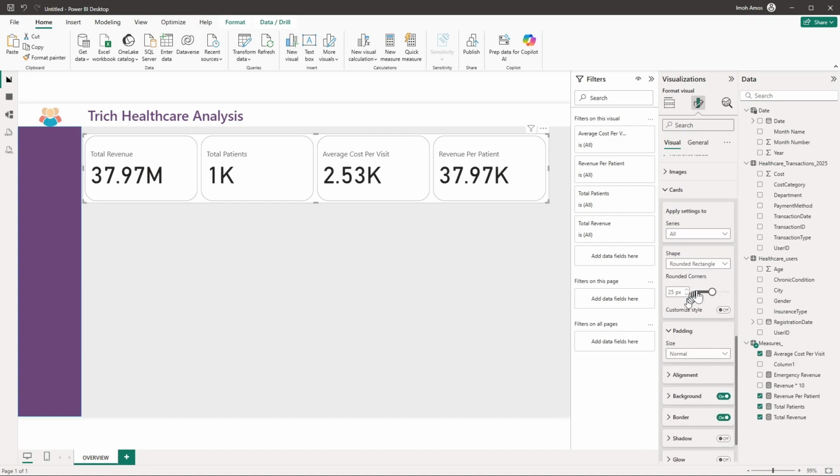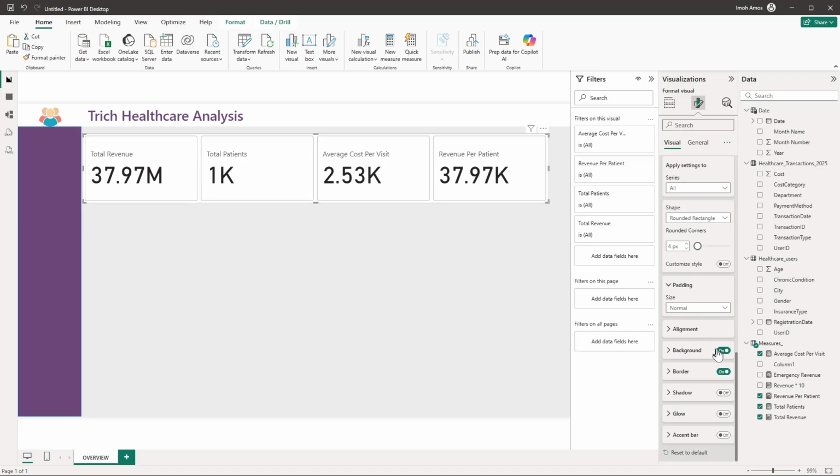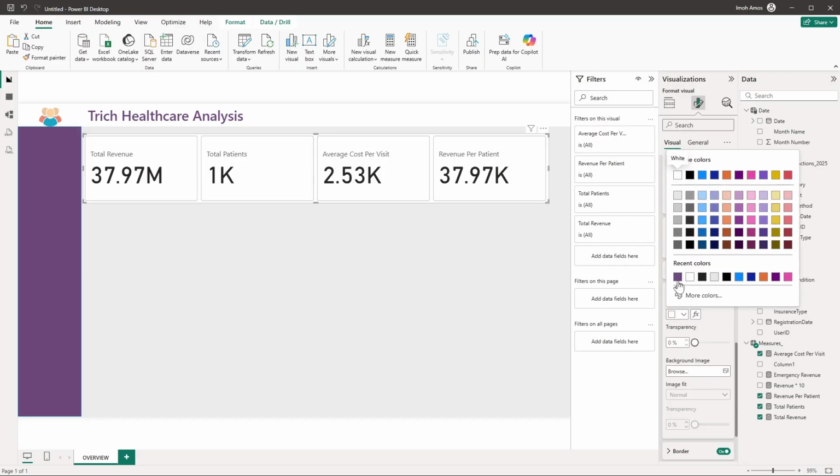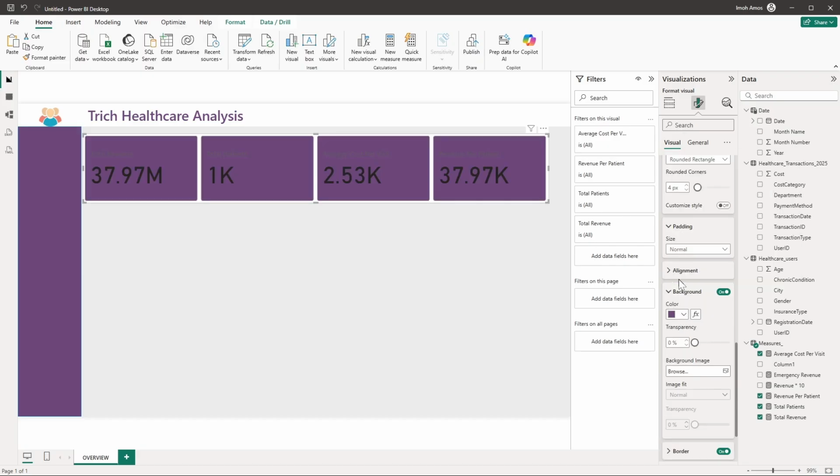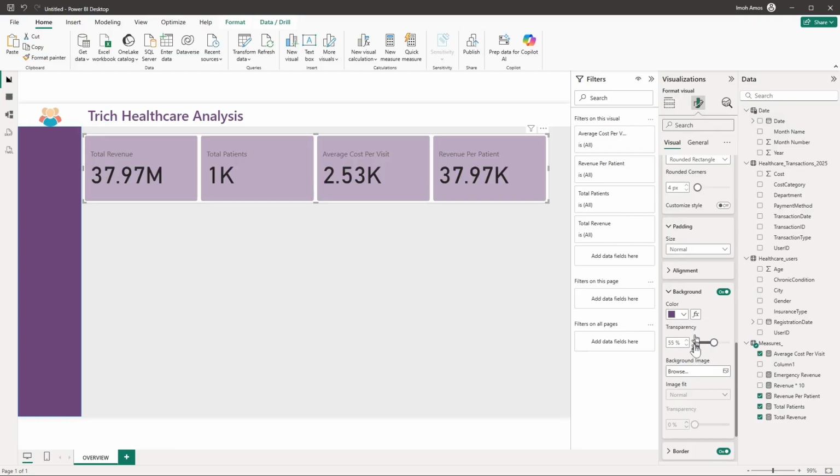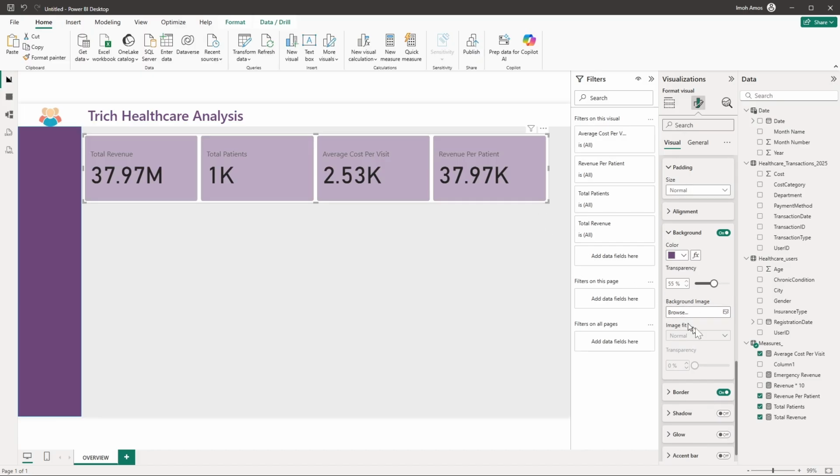Cards now, then the background. Let's change the cards. Yep, it's fine by me. Then I can add an image to the background too if I want to.